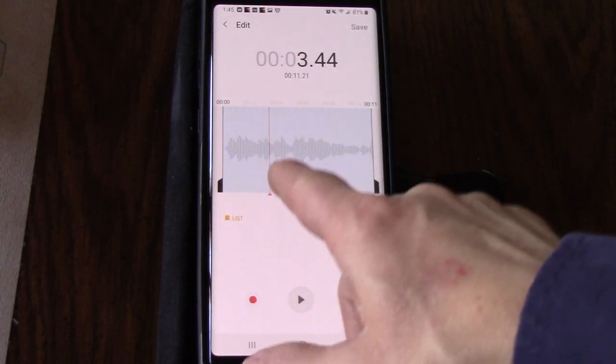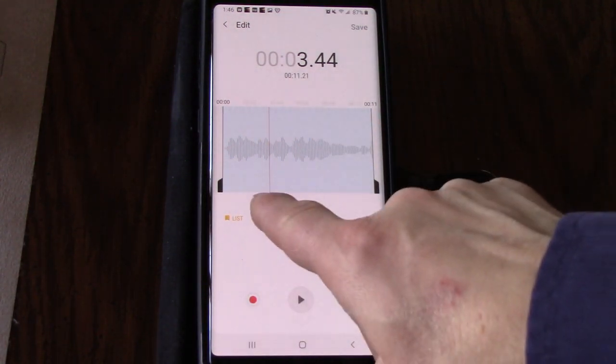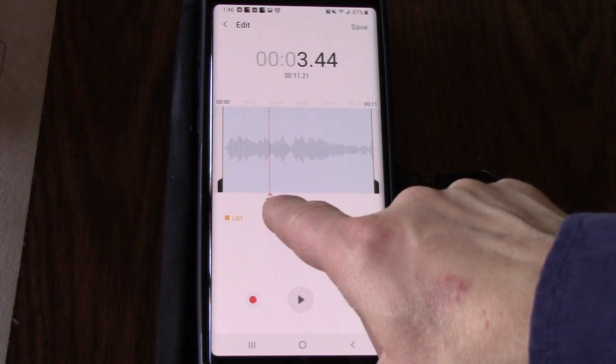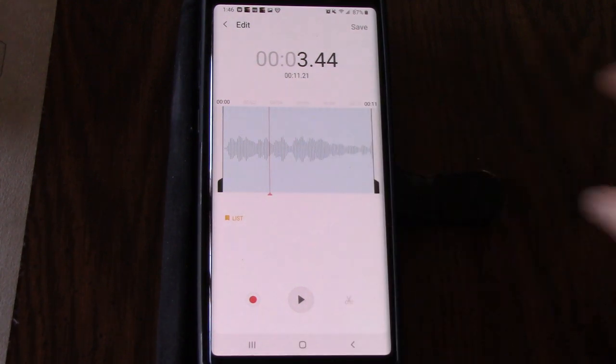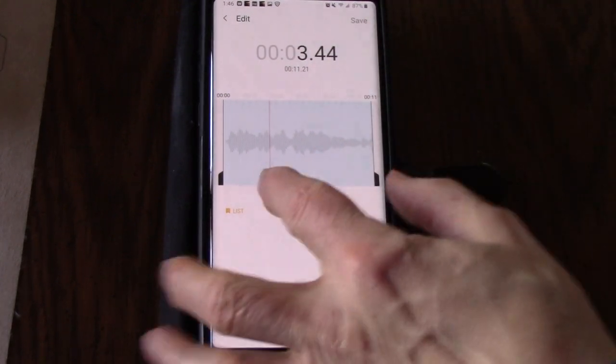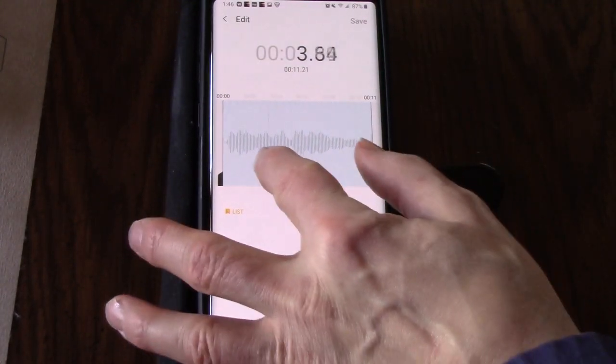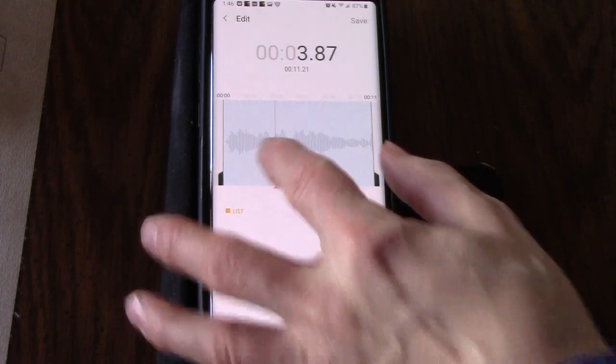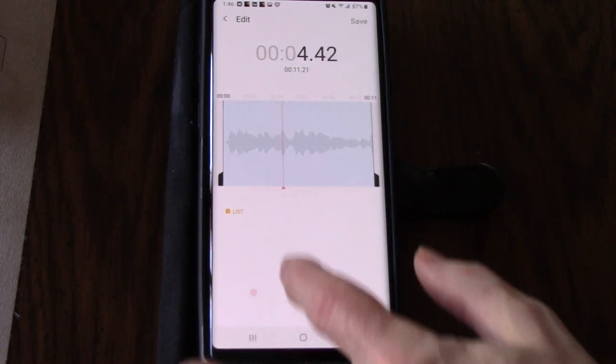This is the point in the recording where I was doing the playback. Okay, that's what this indicator is, this little orange triangle in the corresponding line. And there's a time code up here as well. So you can drag this around and you can go to any particular time during the recording if you want to listen to what you're going to snip.